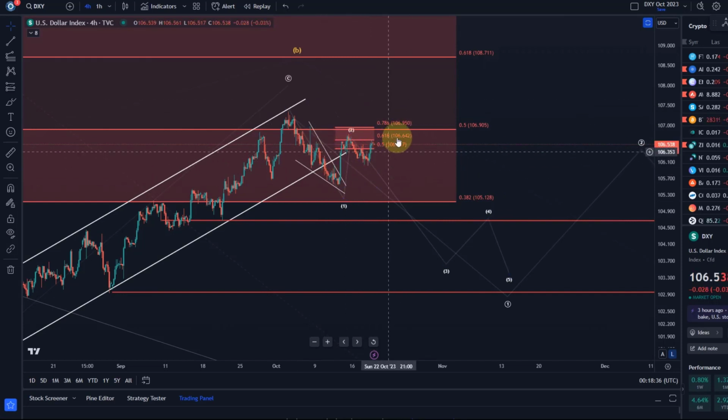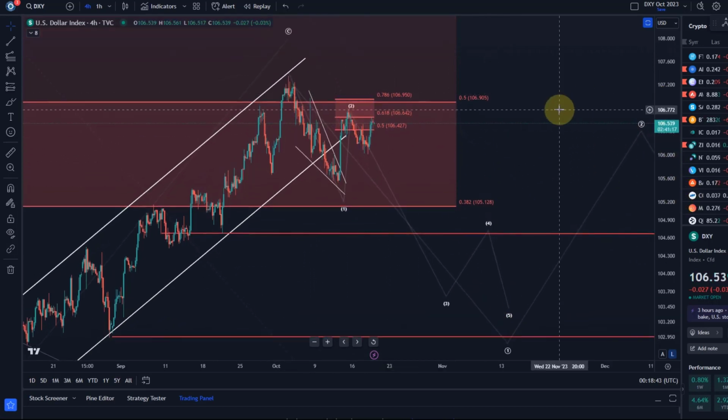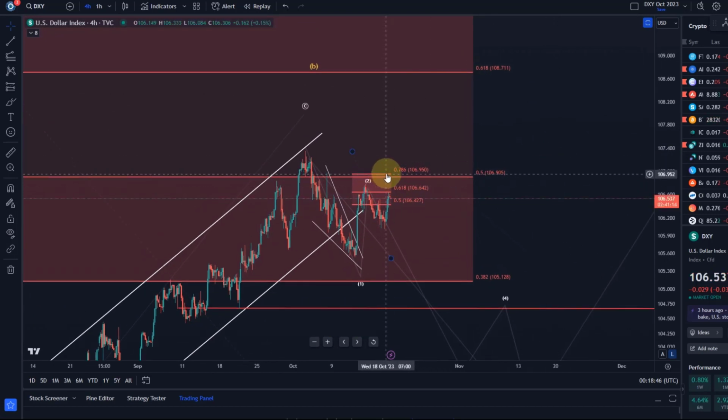Now we had a rally into resistance and reacted to resistance already. But it's not clear enough yet if the wave 2 of 1 has topped. So what are the signal levels? I have to say a sustained break above $106.95 would rather emphasize trend continuation higher. So that's of course still possible. Not what I'm leaning towards, but again, the market doesn't really care about what I lean towards. The parameters are clear and the trend can certainly push higher. The uptrend is not clearly broken yet. And therefore we have to consider trend continuation higher.